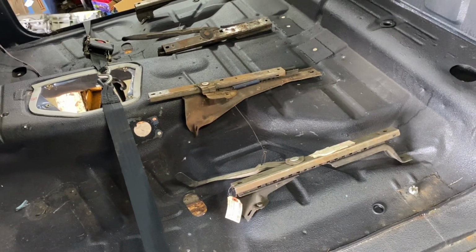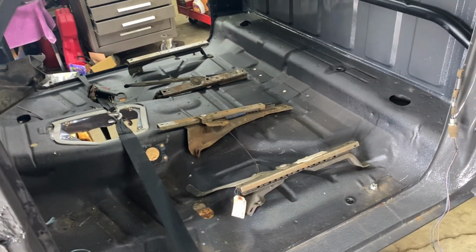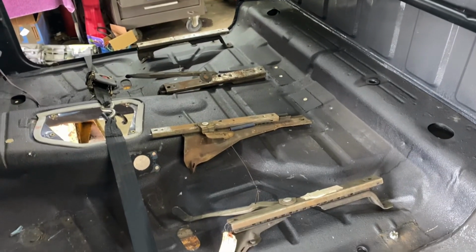It was about as low to the floor as I could get them, so shouldn't pose any problem height-wise, I don't think. So yeah, this will work. We can do this.